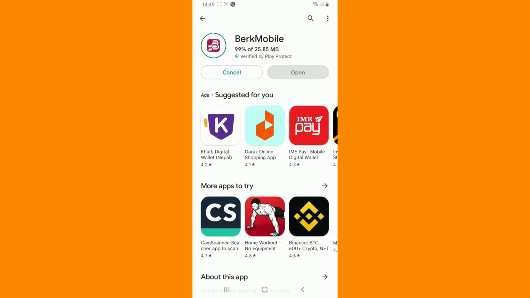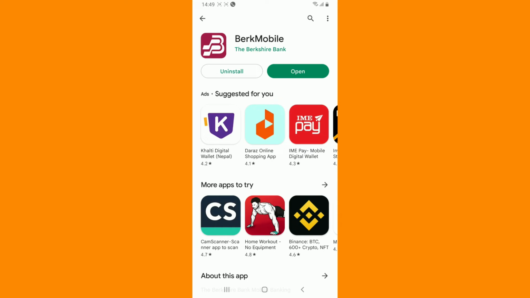Berkshire mobile application lets you view and manage your online banking account right from your mobile device. You can check for recent transactions, make your payments online, and so much more once the application is downloaded.